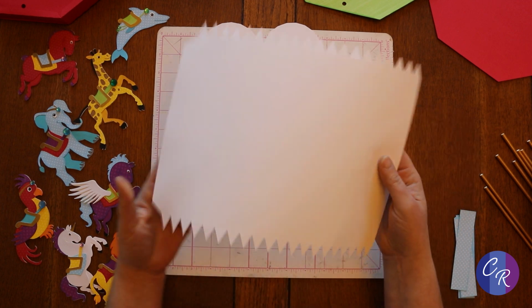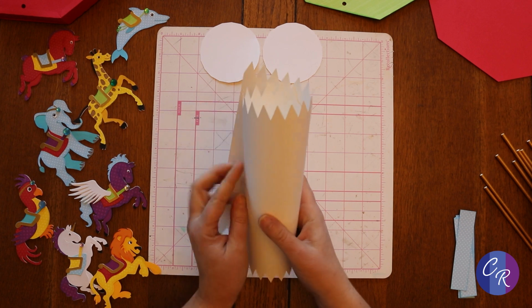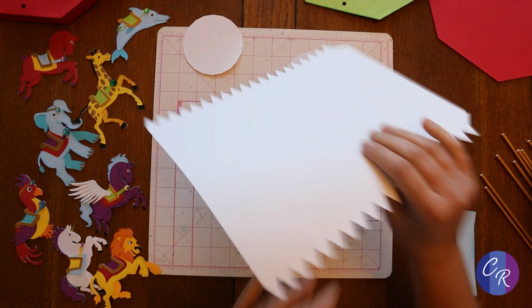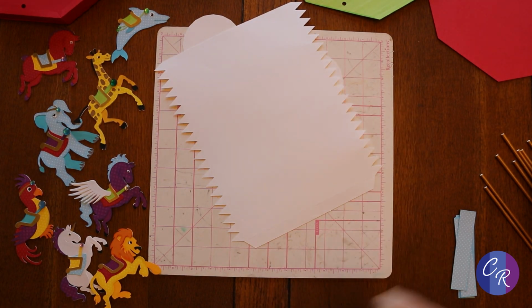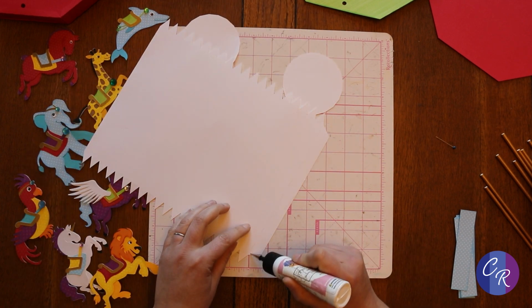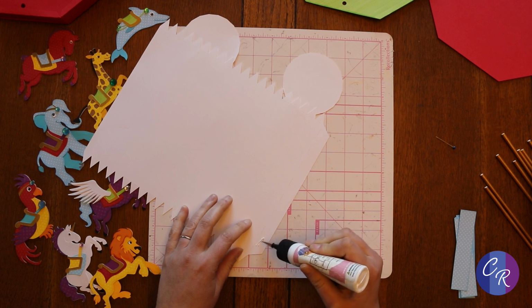You can do that however you want, maybe on the side of your table or something. Just kind of get into a circular shape a little bit. You don't want to bend anything though. And then I'm going to put glue along here and make my cylinder. Of course, my glue is a little clogged. There we go.